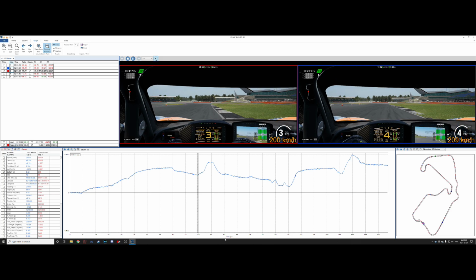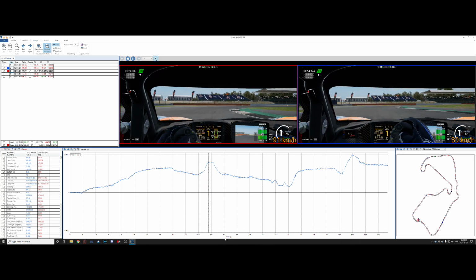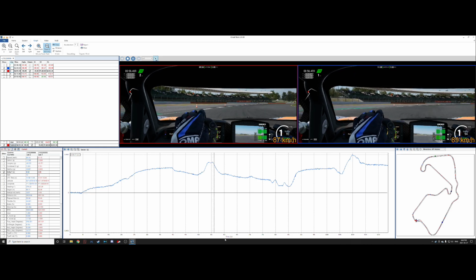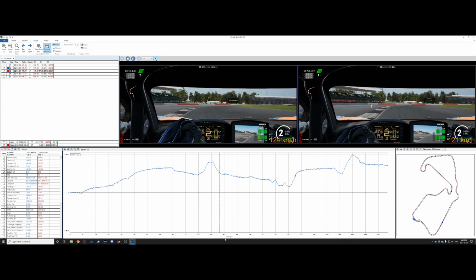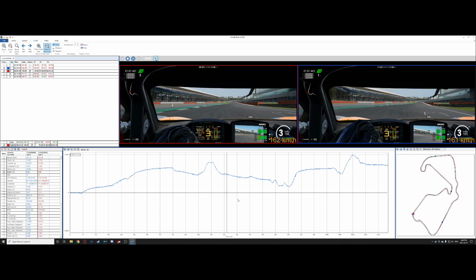In the first part of this corner on the blue lap, I was slower, but then you see I got a nicer exit here, right there. And so that delta got back to what it should be. Now you see it falls and falls and falls. So obviously we carried a lot of speed out of this corner. I'm going to go ahead and press spacebar to play it again.